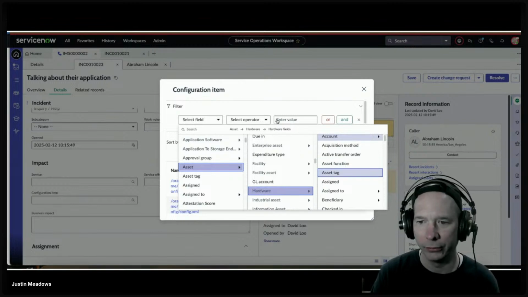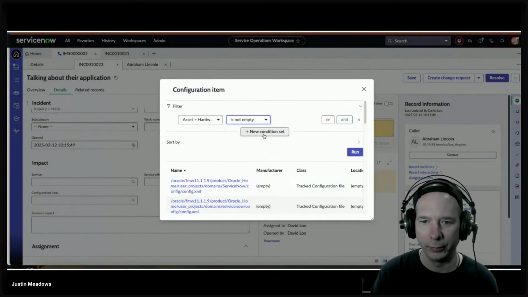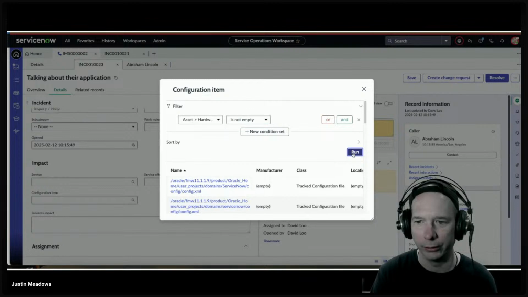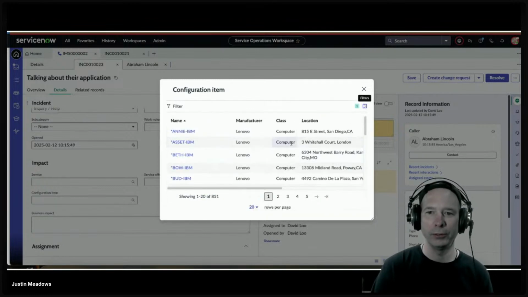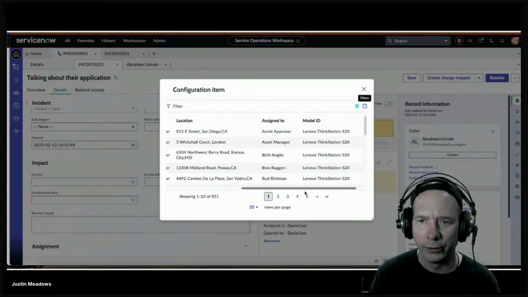Asset tag, let's do asset tag as a field, and we'll do is not empty. That should get me to at least something better than what we're seeing here. Aha, there we go. So class was computer, manufacturer was Lenovo, and the name.